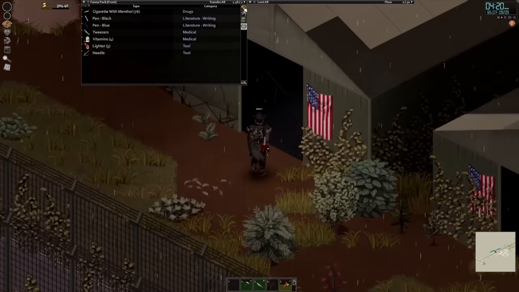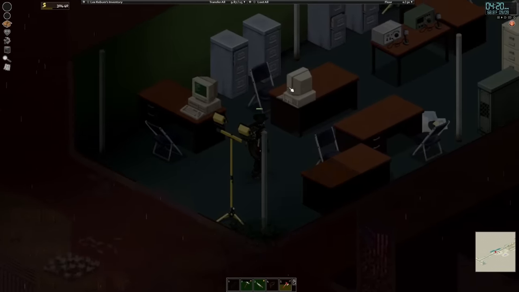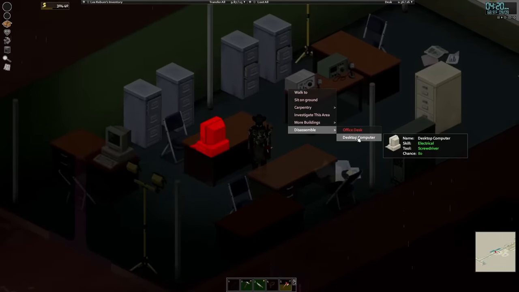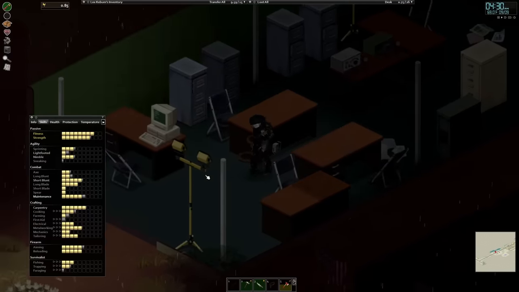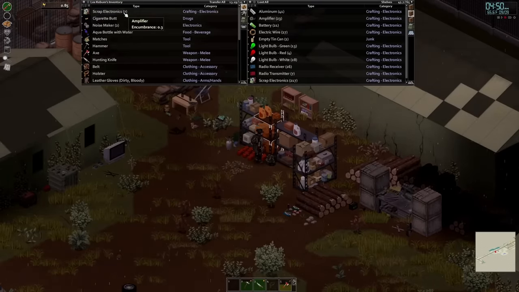Eventually, I had a grand realization that half of these tents in the outpost have computers or radios in them for me to disassemble, so I just farmed those until I hit level 3, finally allowing me to craft noisemakers. Now all we need to do is wait for it to stop raining.